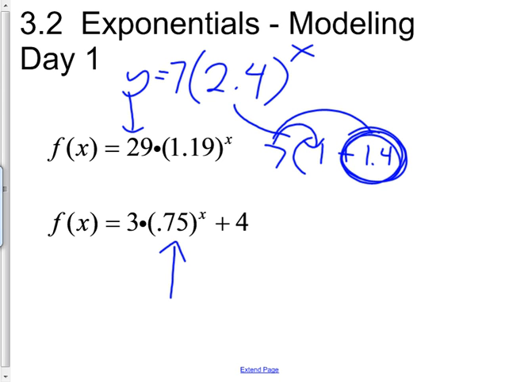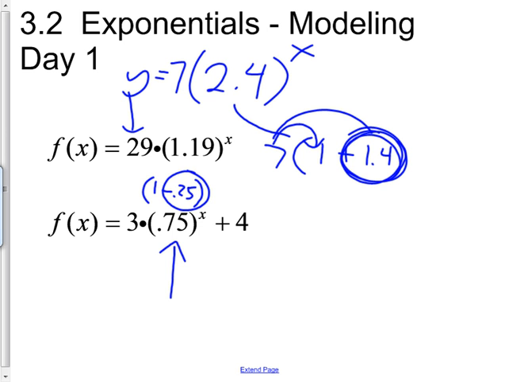All right. This one is clearly not growth, it is decay. And you could write this as 1 minus something. What? 0.25. You see how if you write it as 1 plus something or 1 minus something, you can tell what the growth rate is? So this is 25% decay.